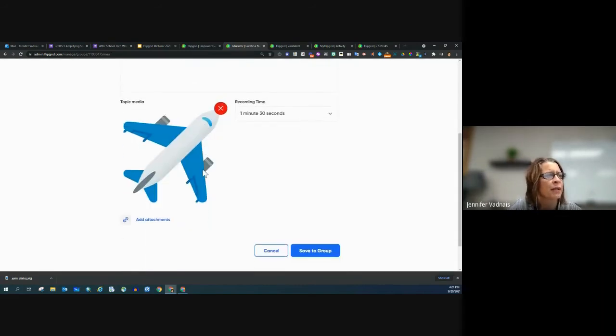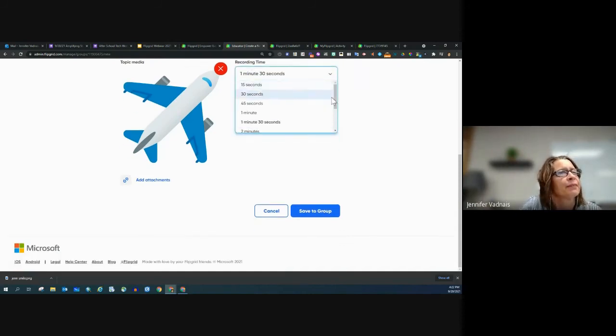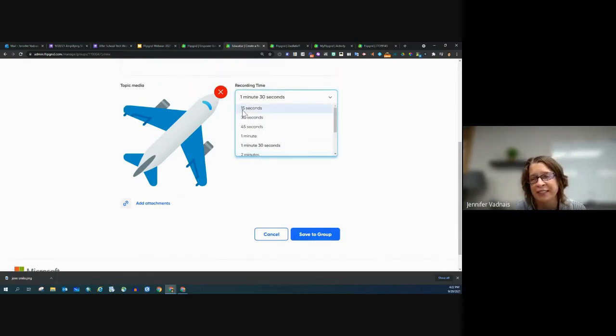So that's my topic. Underneath that media of the GIF, there was the Wondertopolis link that was added with this attachment. Again, you may never need to use this feature, or you could. And then recording time, let's see, 10 minutes. So during COVID, they added 10 minutes to their options for time, and you can have as short as 15 seconds.